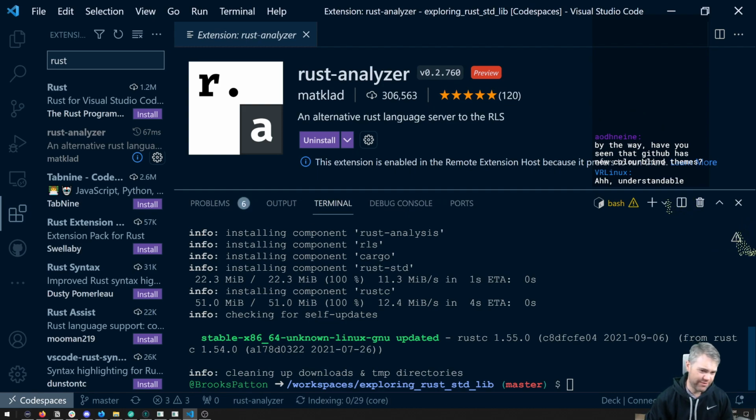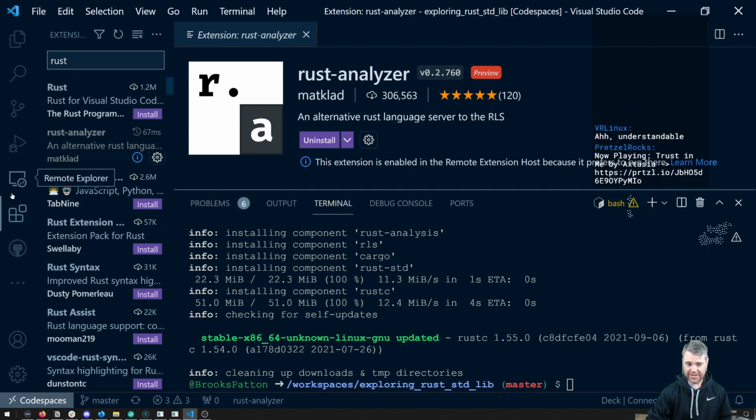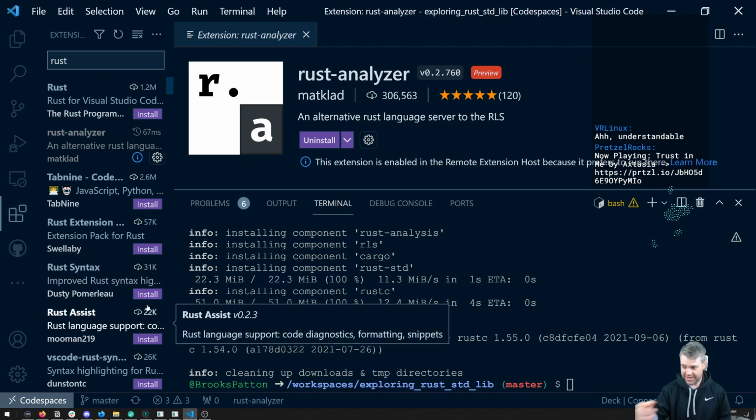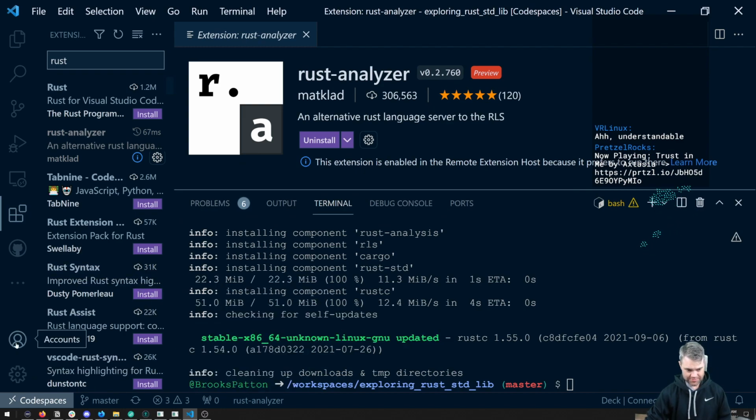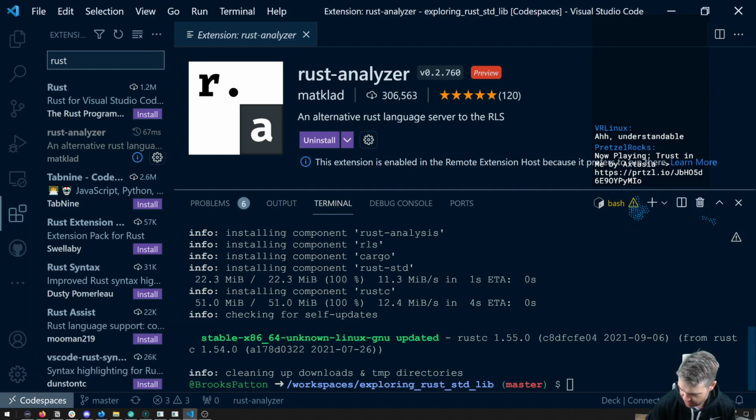This is one of those interesting things: if you do use code spaces, you need to reinstall all of your extensions for every code space, which I suppose is the reason why they want you to constantly turn on settings sync, which I just don't do. I don't feel the need for that. All right, so you're installed.